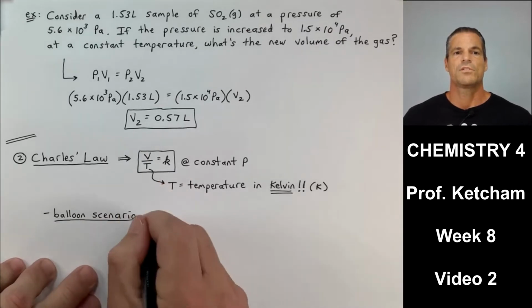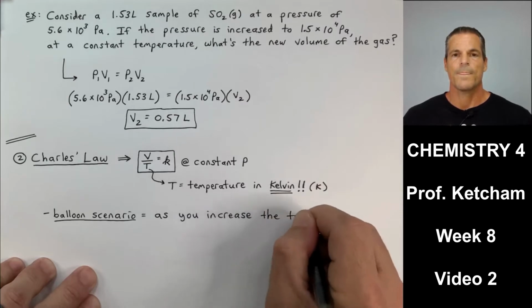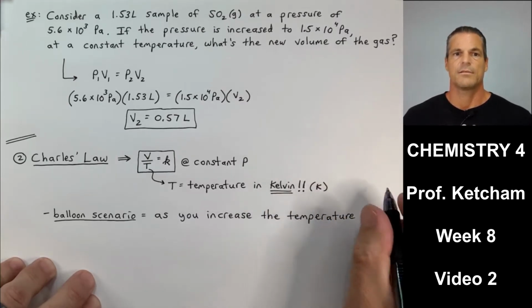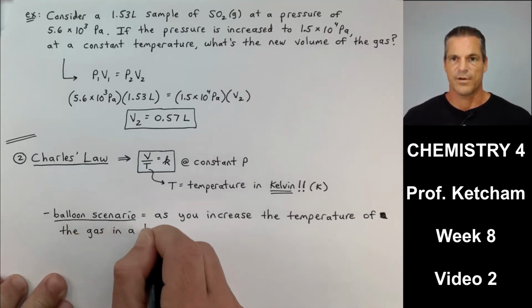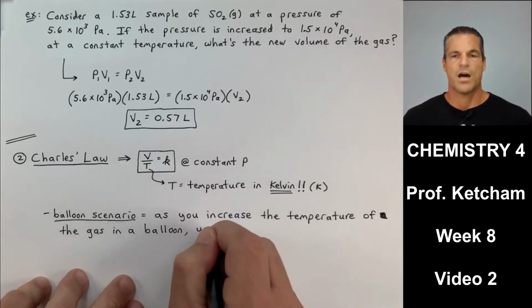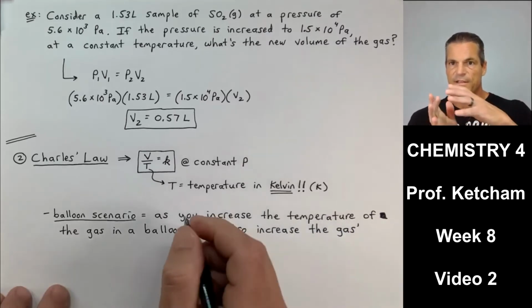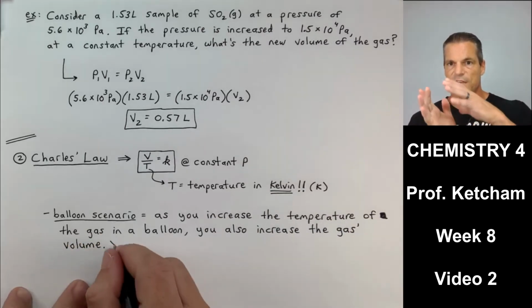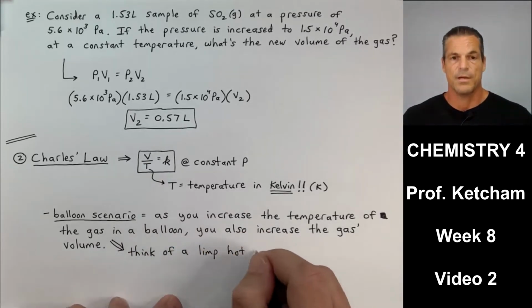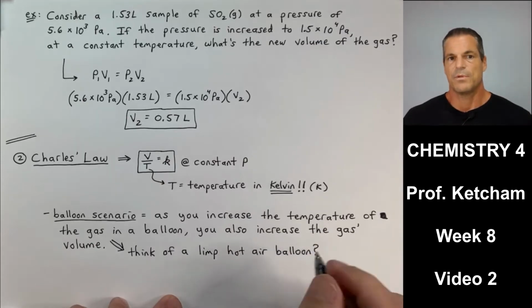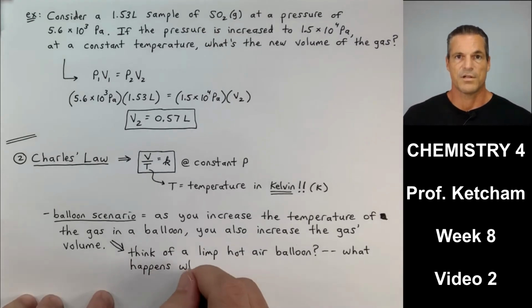If I think of the balloon scenario again, if I increase the temperature of a gas, as I increase that temperature, the volume is going to increase. You ever see a hot air balloon when it's limp, all flat and laying out, and then you see them turn on the fire, and as the fire heats up the air inside the collapsed balloon, the balloon starts to expand, and they get the balloon ready to be used as a hot air balloon. That's an example of Charles' law. If my temperature goes up, my volume is going to go up.